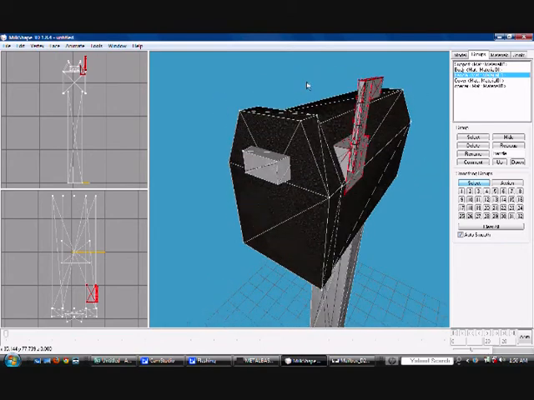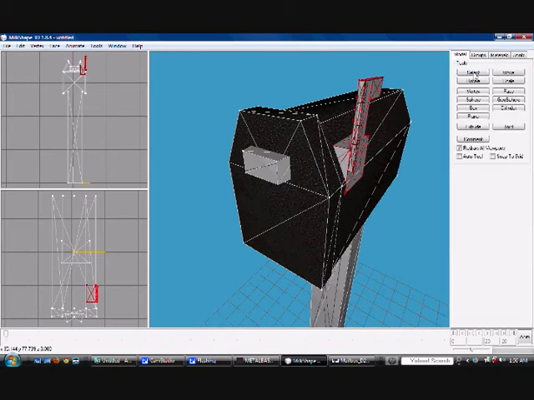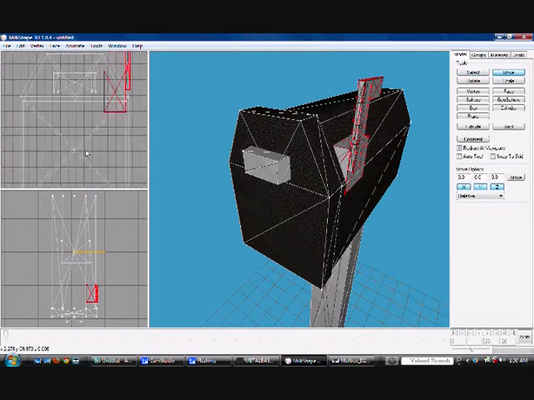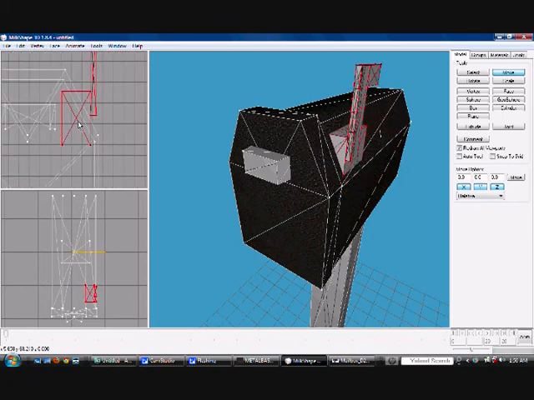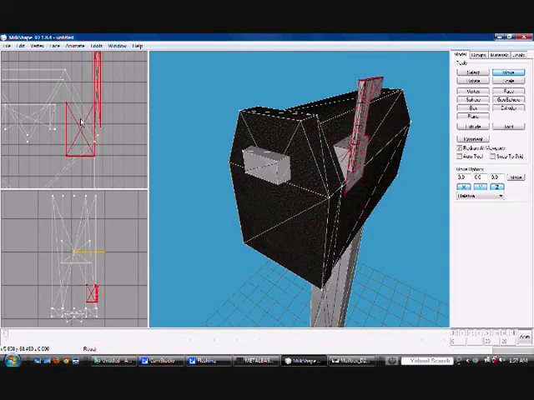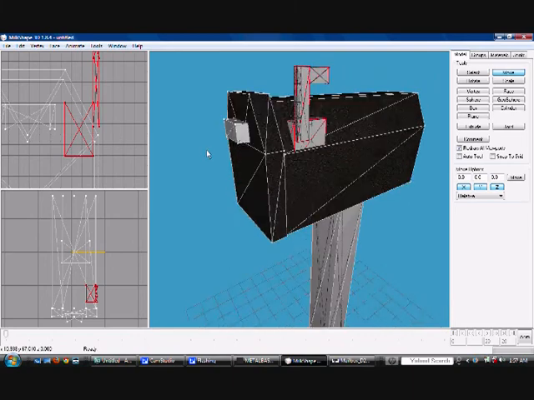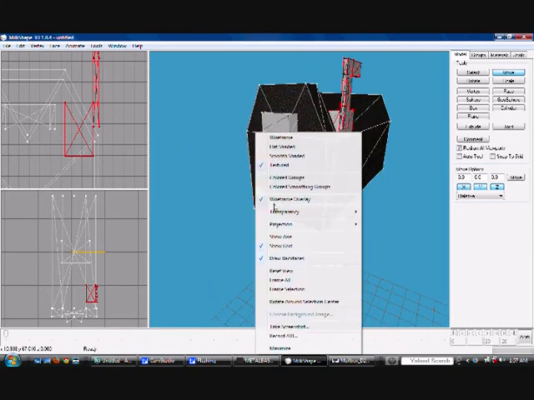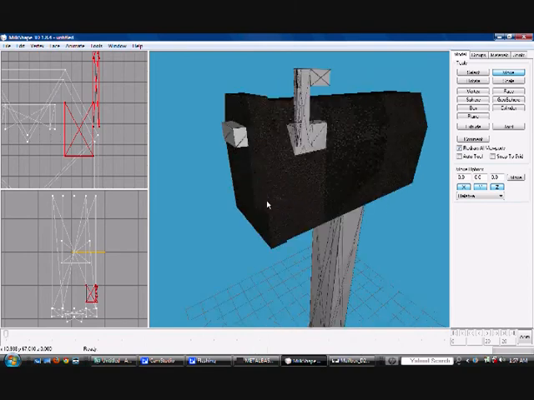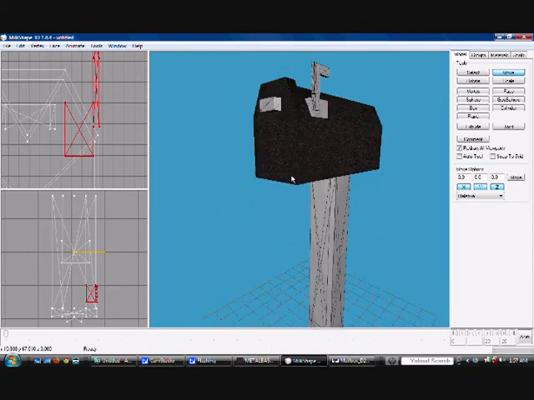Go to Model, Move, go to the top left viewport, zoom in. You can see there it's clearly overlapping, so let's just get that out. Actually, just move it back a bit so that the player can't see. Now the overlapping's gone. Perfect. Alright, right click, remove wireframe overlay so that the texture is more visible.